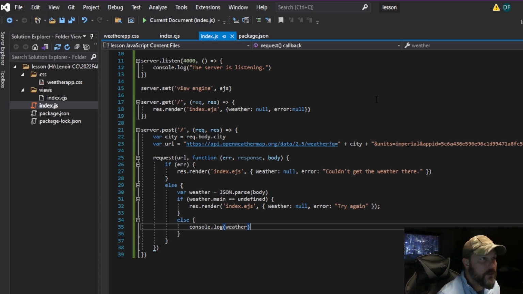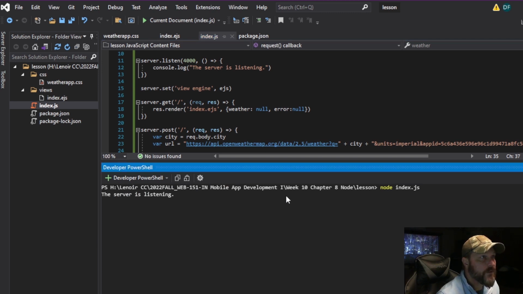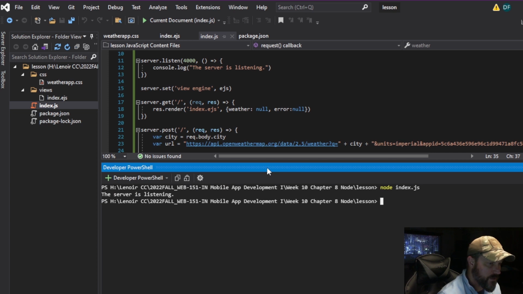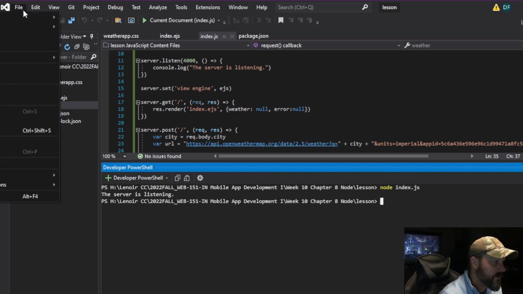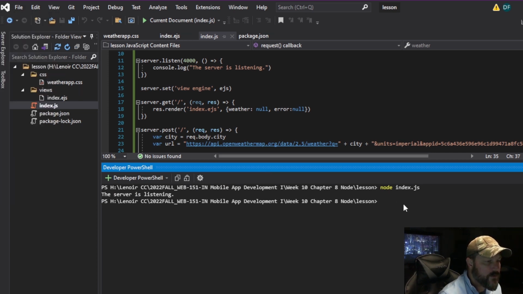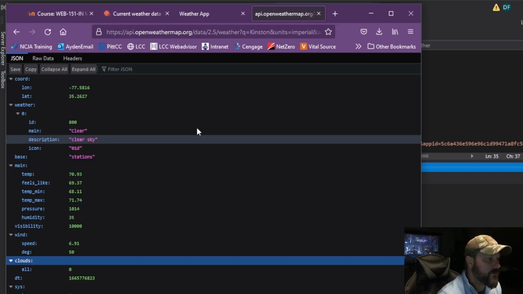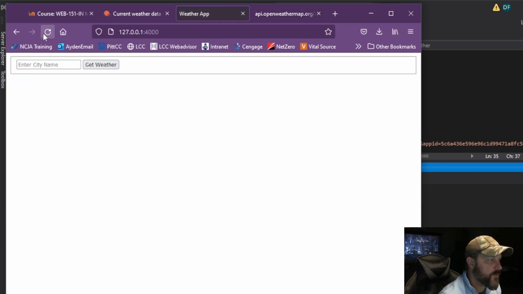Save all. Now remember, once you save your stuff and you look in the console, the server's still listening. So you have to Control C, shut that thing off. I think I already saved it. Let me save it again, save all, and then up arrow for your last command to hit it. Server's listening, and then go back to your HTML weather app and refresh.